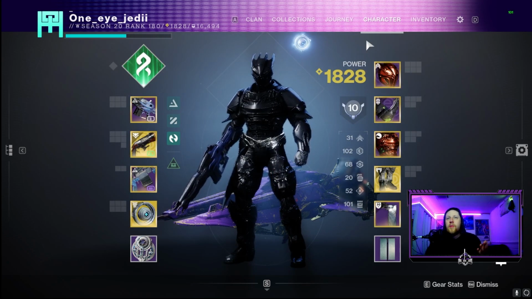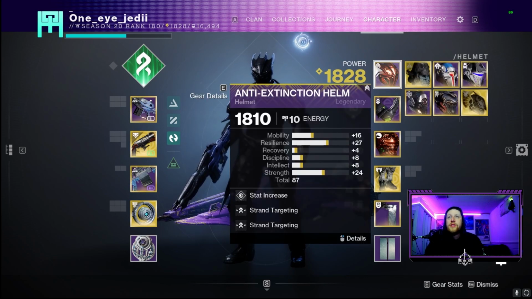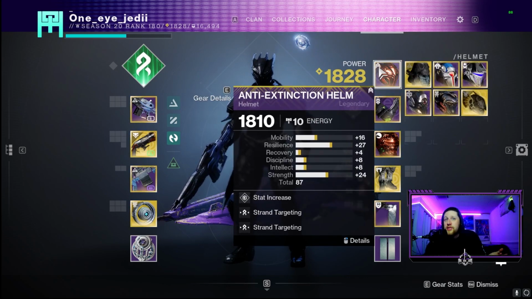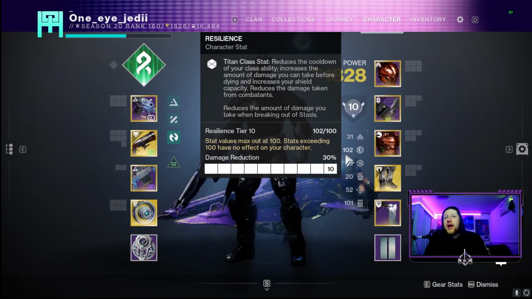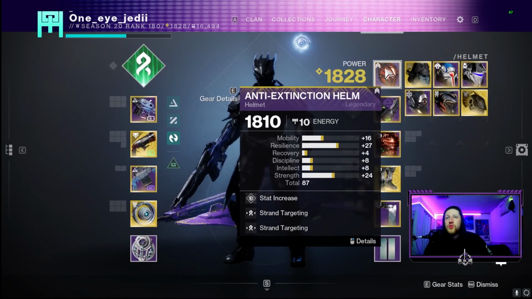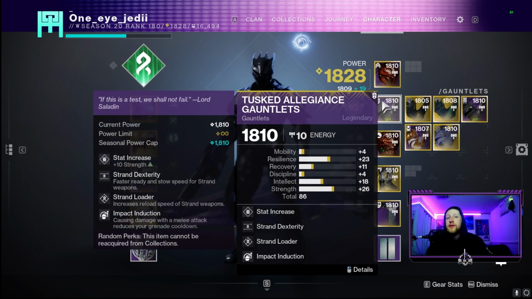Now again, for these armor mods right here, I stacked them out to help with the targeting on our Rufus's Fury, mostly. So obviously right here, we're going to have that Strand targeting to help with our auto rifle, as well as keep up with that 100 on resilience and 100 on strength. Next off on our arms, we're going to have Strand Loader, Strand Dexterity, as well as Impact Induction. So the Strand Loader and Dexterity, obviously for our Rufus's Fury, and Impact Induction, causing damage with those melee attacks, reduces our grenade cooldown.